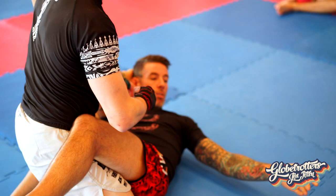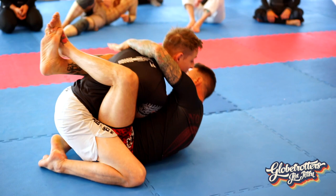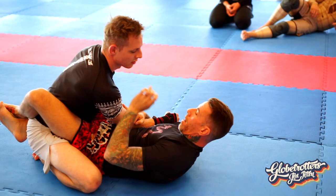So I have to commit to it like a ratchet strap. I've connected to him, nice and tight, the upper body. Lower body can now move. So, we go arm drag. We grab the lat, he sits up. I go under, so I'm kicking over this way, right? We added the arm drag in. Tight.